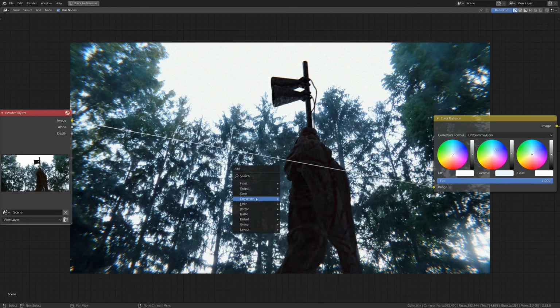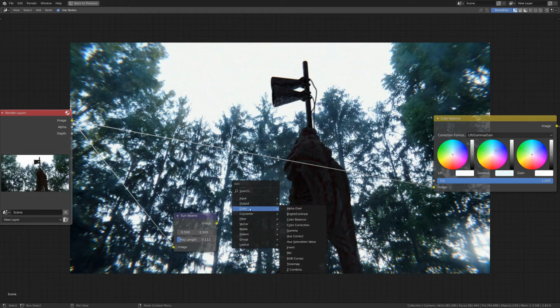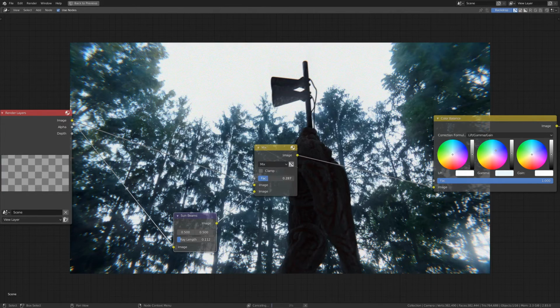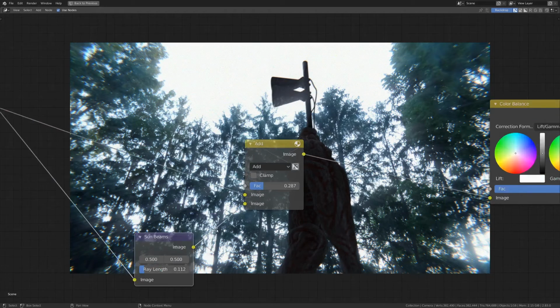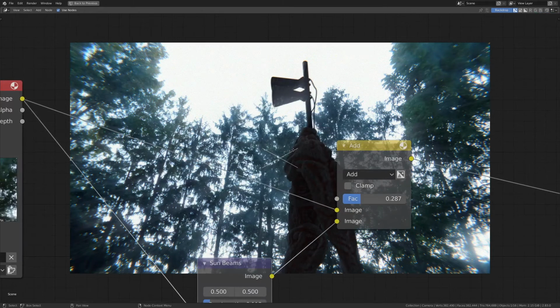Alright, a couple more nodes. Let's go Shift-A, Filter and Sunbeams. Turn up the ray length a little bit, drop that into a Shift-A Color Mix node, and actually, after turning down the factor a little bit, let's change this to be an Add node. A little bit of this can go a long way, so make sure you don't overdo that. Now the super cool thing about this node is there's this little X here in the middle, and that's basically the position of the sun, and that's where all the sun rays will come from. Or maybe they're moonbeams, since this is nighttime, right?